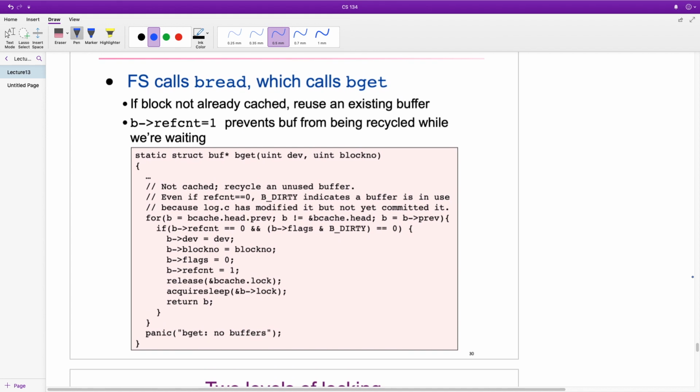So we need to go through and get rid of some block that is in the cache. And so we're going to go through first finding a block whose reference count is 0. Because if we've got a block that's already in use, we want to leave it there. Okay? So if it's 0 and it is not dirty, then we are going to basically reuse it. Okay? We will talk about the dirty flag as we talk about the log today. Okay? The dirty flag basically just says it's been modified, and so it needs to be written to disk.